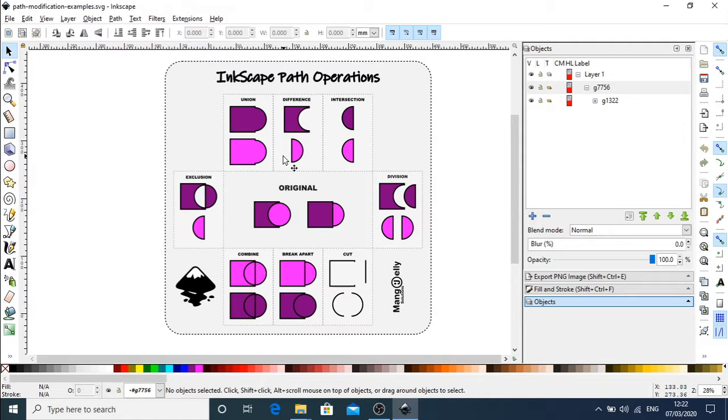So this is a guide to help you figure out these operations and give your brain a head start on a Monday morning where you're a bit lethargic after the long weekend of drinking or whatever you decide to do with your spare time. So let's have a journey into path operations. I'm going to start a new page.